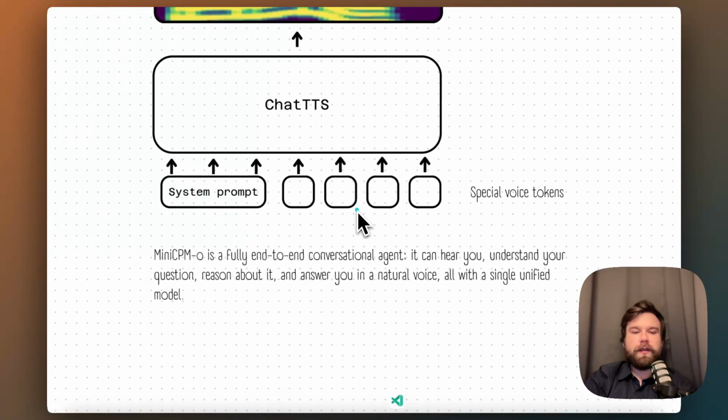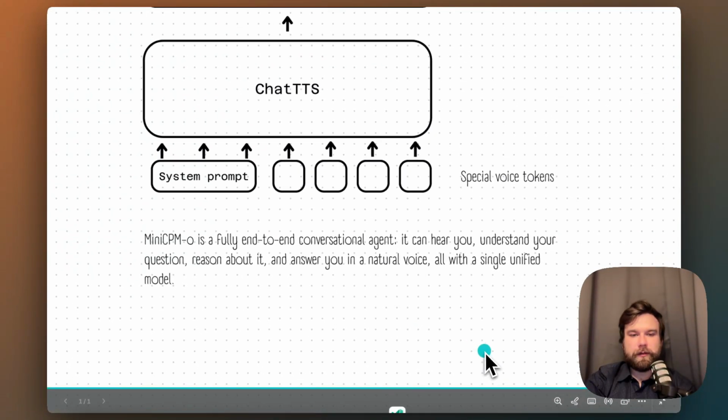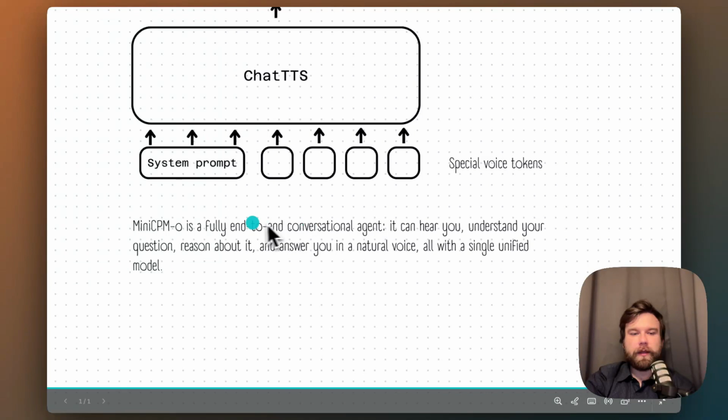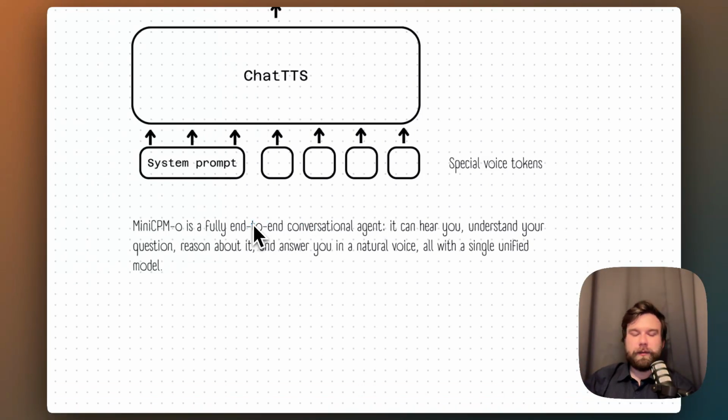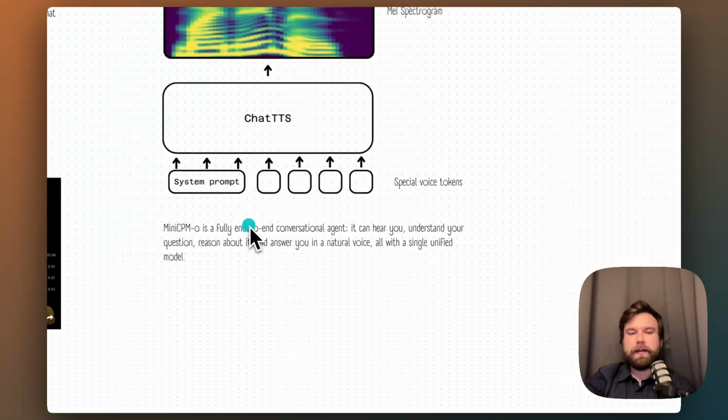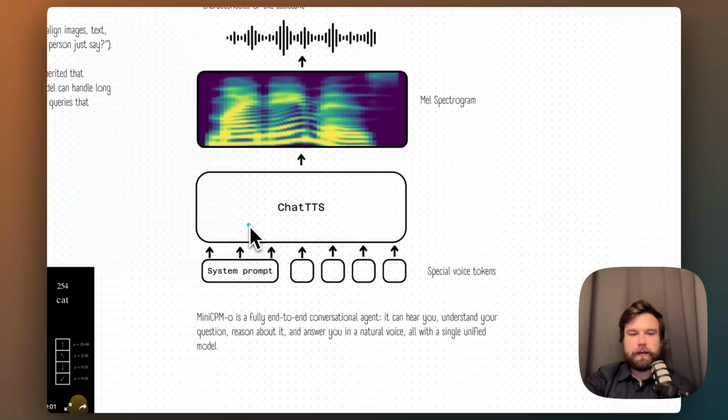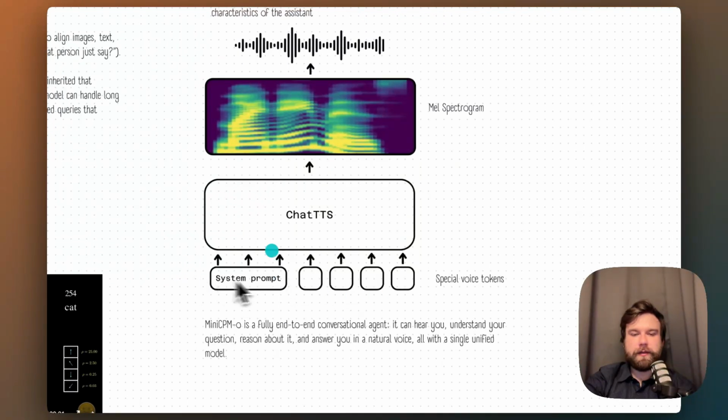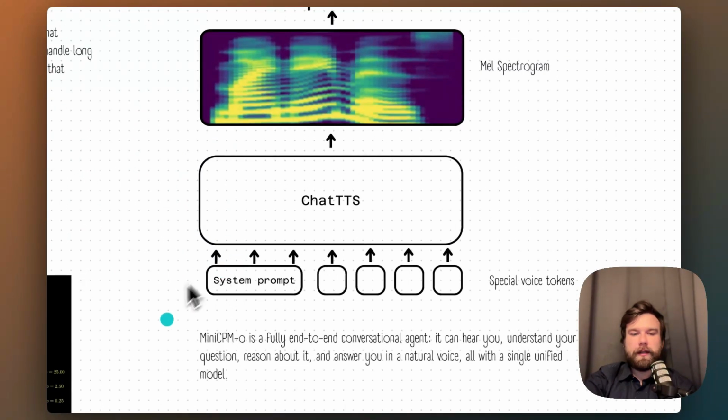And what is interesting about this model is that it enables the MiniCPM model to be an end-to-end conversational agent, right? So as we said at the beginning, we can ask the questions with our voice, and the model can respond also in a voice way. So we have this assistant, and keep in mind those system prompts, because it's also super interesting, and I think it's quite cool that they are able to do this, and you can steer the model.